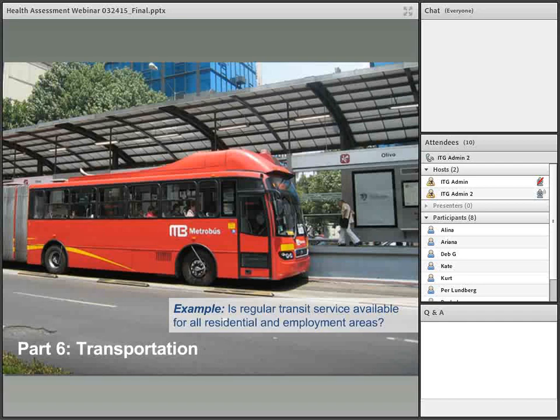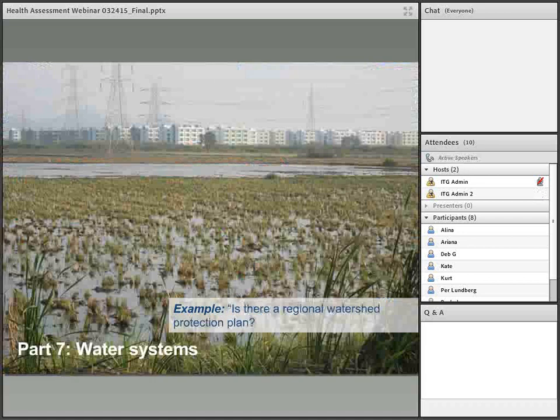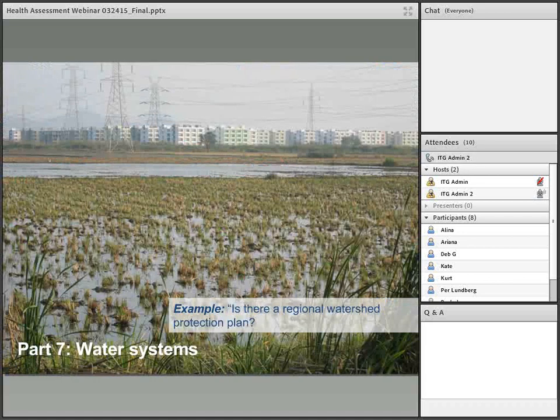Part 6, transportation. Those questions address access, connectivity, and safety. A sample question is, is regular transit service available or planned for all residential and employment areas, preferably within 800 meters of all residential areas? And finally, there are water system questions relating to infrastructure, sanitation, protection plans, monitoring, and cleanup.